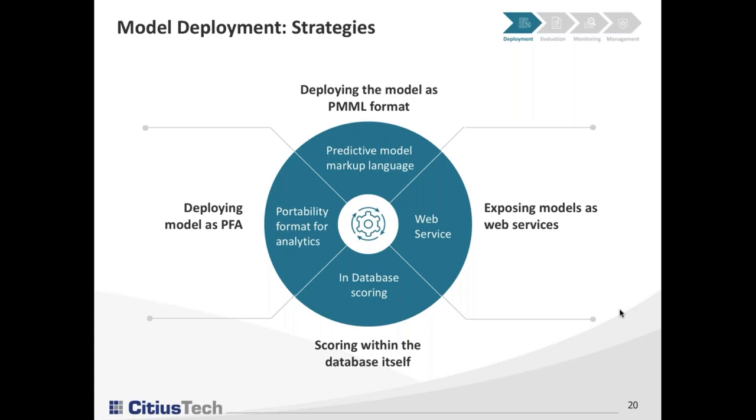The next is around web services, and this is a more flexible approach. Here the custom models are built using whatever tool of choice, and then the models are packaged and deployed on an application server, exposing web services that can be called by various applications. Here, this is platform independent, and it scales well with a number of models, which is an advantage. Some of the cons are that there's less control if you're hosting web services on the cloud, since the environment isn't completely within your control.